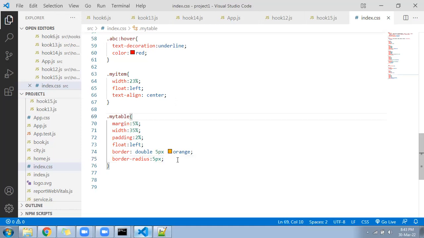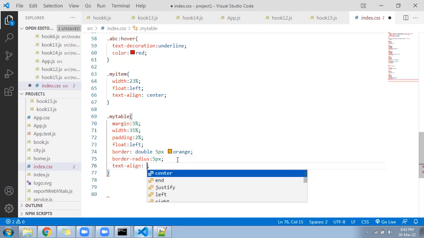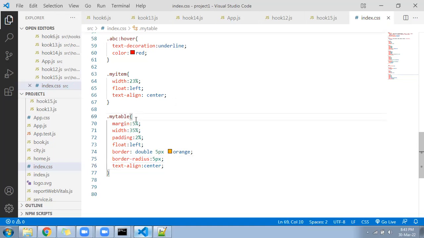After that, check once how is the table. You can write text-align as center.